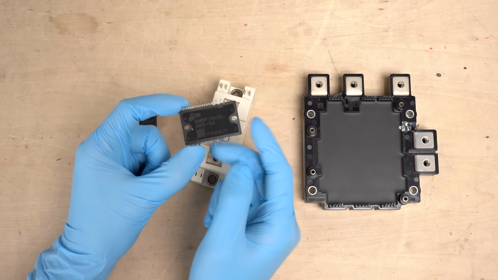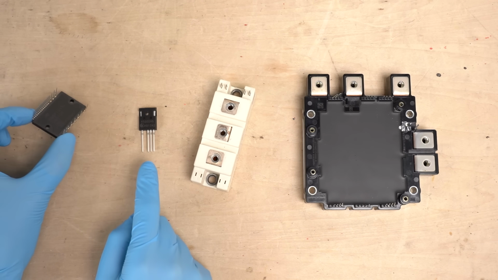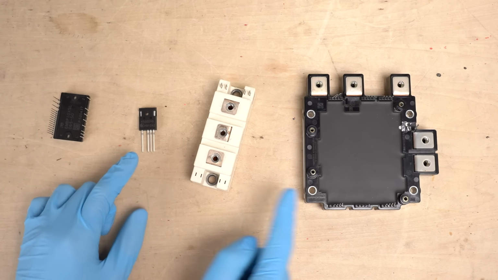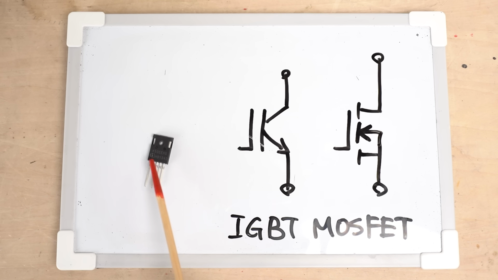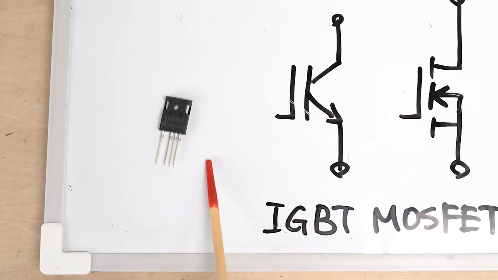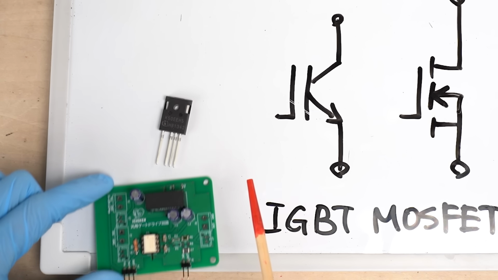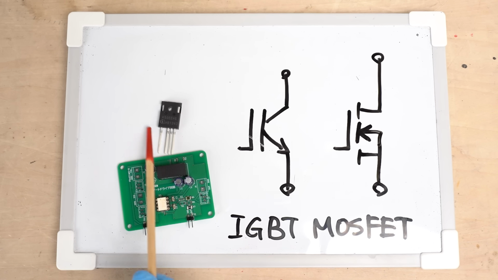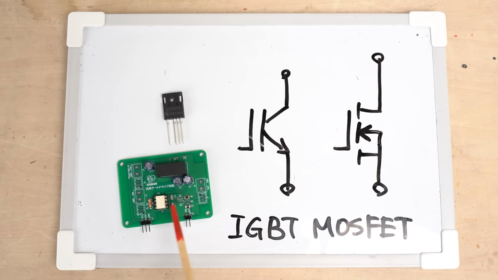So far, we've looked at what's inside an IPM. Next, let's compare regular power semiconductors with IPMs. Most power semiconductors you see are discrete types, like this one. In terms of circuitry, a discrete semiconductor contains only a single power semiconductor, either an IGBT or a MOSFET. In order to use discrete power semiconductors like this, you need to prepare a separate circuit to drive them. You need one drive circuit for each discrete power semiconductor.